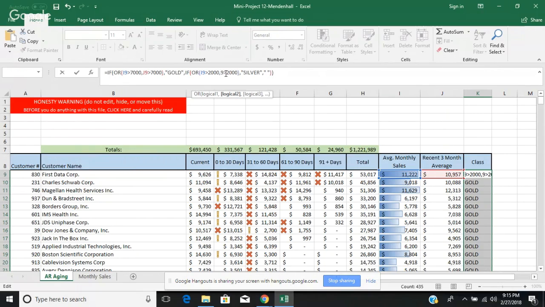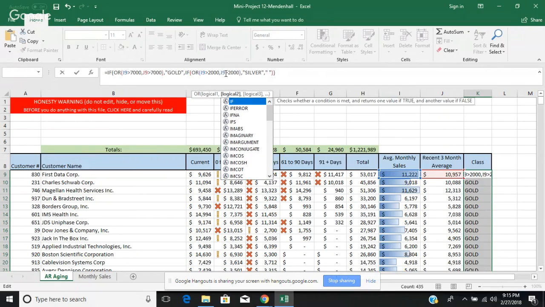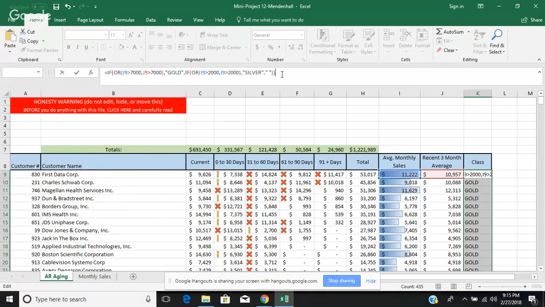Oops. Okay, and then what? Comma, silver, blank, blank. Let's try that. Please work. I did it.